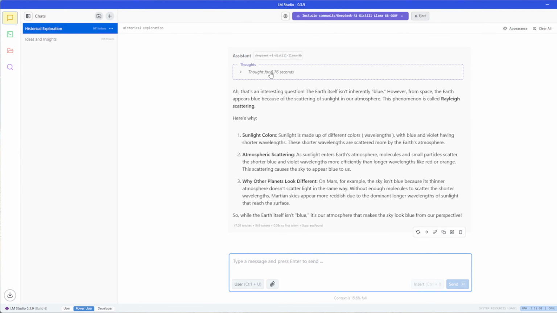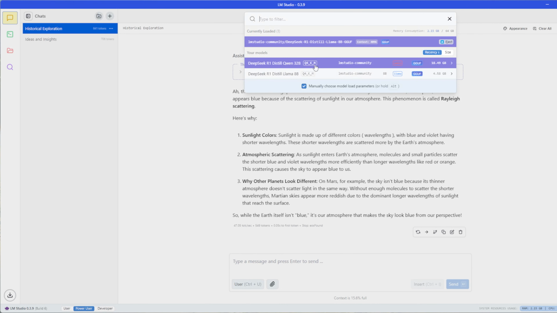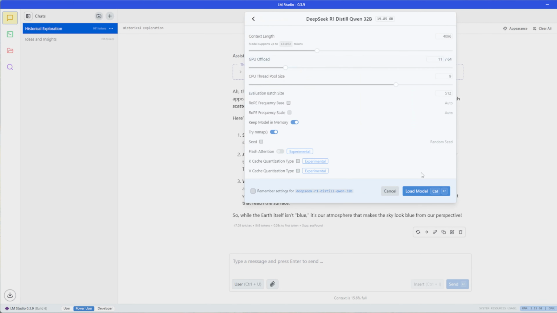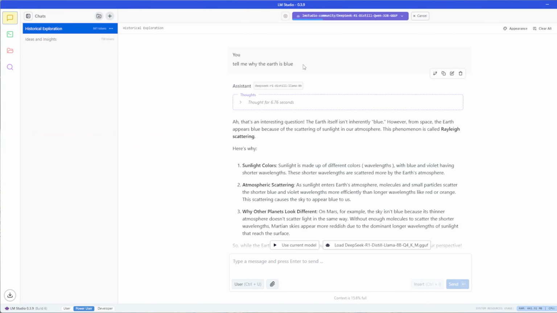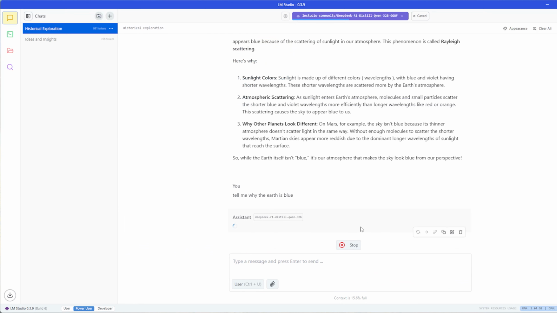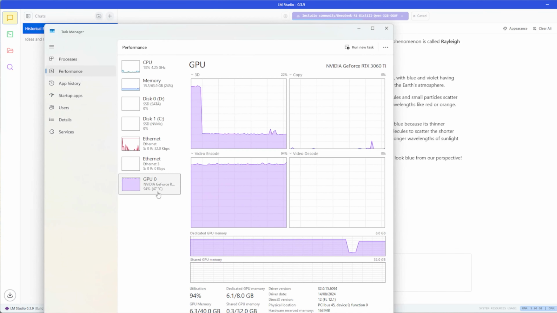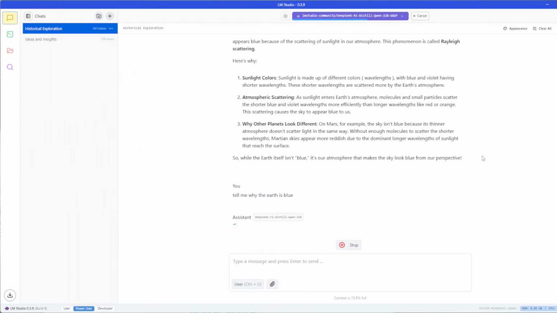Anyway, as I said, if I run this model with 8 billion, it takes around 6.7 seconds to run and give this information. If I go for a little bit heavier model, let's say 32 billion, and press OK, and I try to run exactly the same question that I ran before with a different model and send it, the story will be a little bit different, because my GPU is still under heavy usage, but this one will take a long time, and it will not give this information yet.